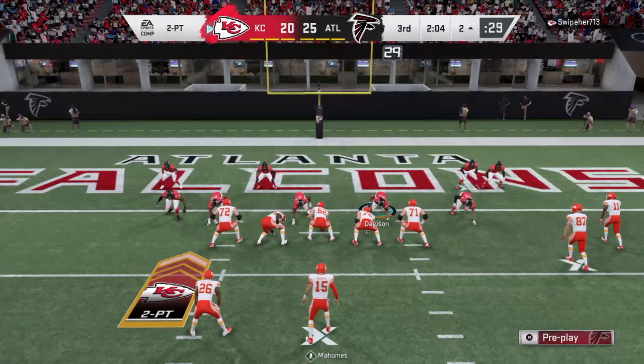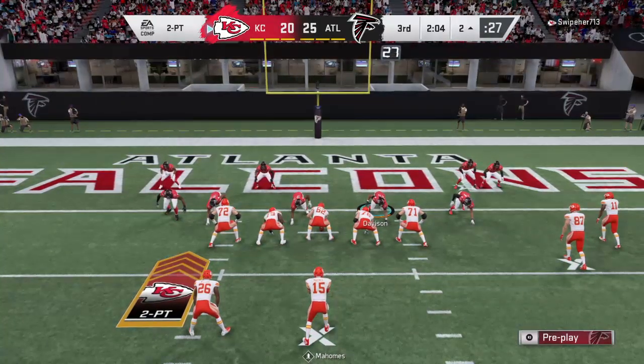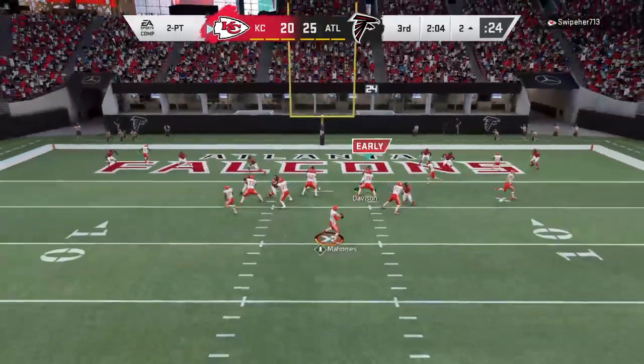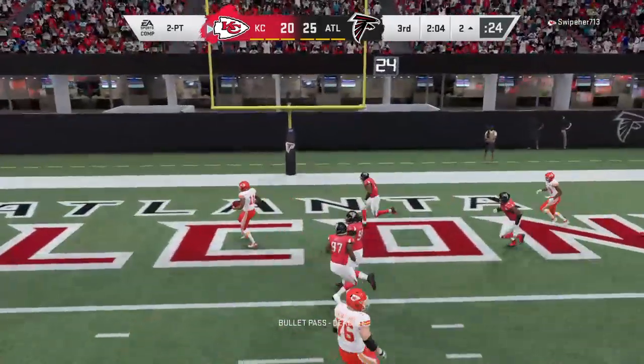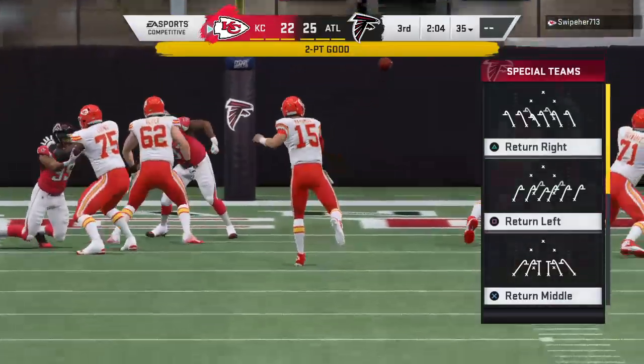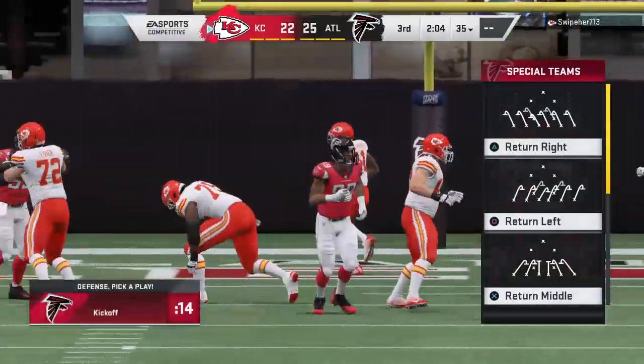And the Chiefs are able to get this back within a touchdown. Andy Reid never one to shy away from taking chances. He'll go for 2. From the gun, it's Mahomes. And he's got it. So the try for 2 successful. And with it, they're back within a field goal.